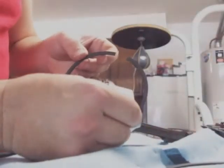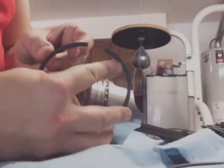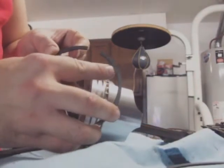Your next one, you have one that's got a dot. I don't know if you can see that on the video. Don't use that one yet. Use the next one up. I've already milled these down. It's ready to go. Do this one second. The one on the top is always a dot.